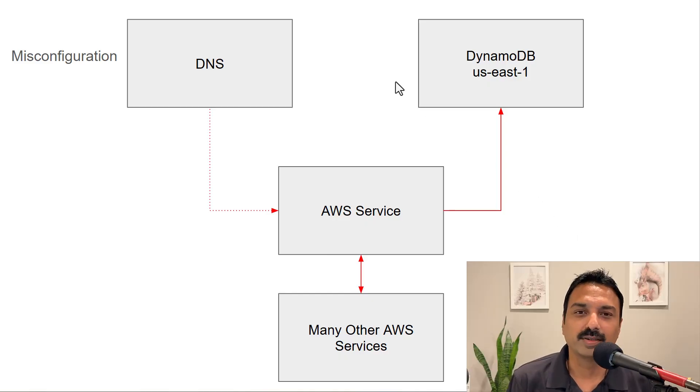Now let's talk about disaster recovery and how you can handle incidents like this. Many people were frustrated because even though they had a multi-region DR strategy — for example, failing over from North Virginia to Ohio or Oregon — that strategy did not work in this scenario. Because of the scale of impact, including services like IAM and STS, they were not even able to bring up their resources in failover regions. North Virginia essentially became a single point of failure, and they were not able to deploy their DR strategy effectively.